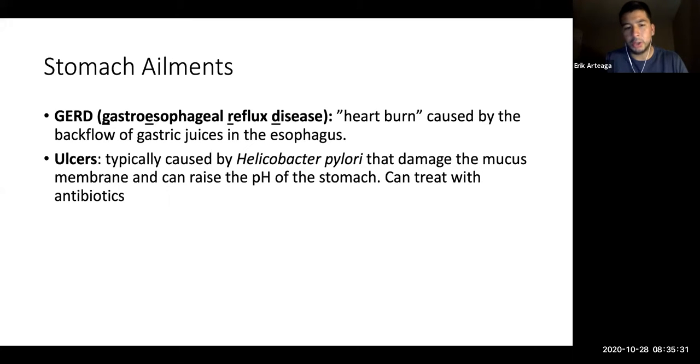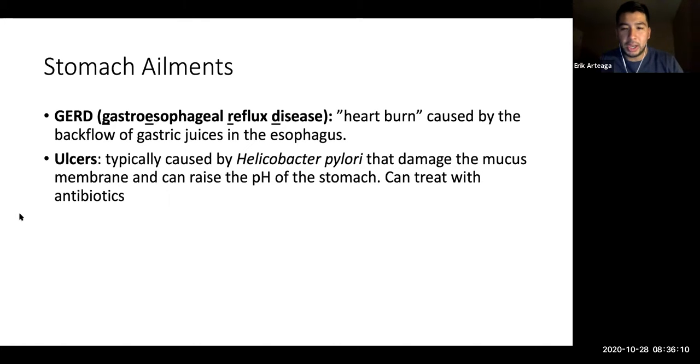You can treat it with antibiotics. So many times there's a misconception about ulcers in the stomach. They're not typically caused by stress, or well, they could be caused by lifestyle change, but many times physicians now have noticed that Helicobacter pylori, which is a microorganism, actually causes many of these peptic ulcers. Okay, again, Helicobacter pylori will start eroding away the mucous membrane. It'll start raising the pH or preventing the high acids in the stomach, and you also have issues that way.